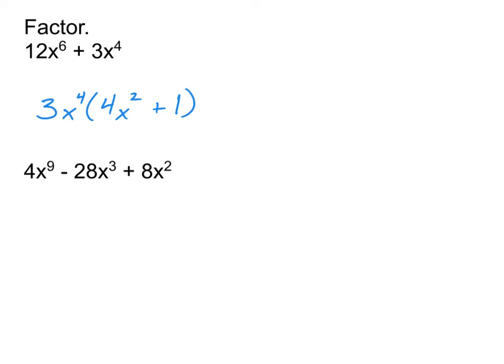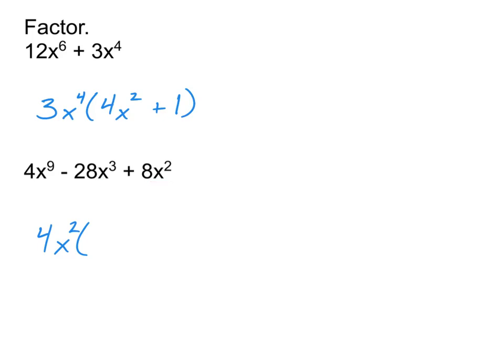So on the last one, again, I start by looking at each of my numbers. So I look at 4, 28, and 8, and I look to see what can I divide all of those by. And it looks like I can divide them all by 4. So I'm going to start by writing down a 4 there. And then I'm going to look at any x's and see, can I pull x's out of every single term? And since there are x's in all of them, yes, I can. The fewest number of x's in any term is 2 of them. And so that's how many I can pull out of all of them. I can pull out 4x squared then. And now it's a matter of just doing that.